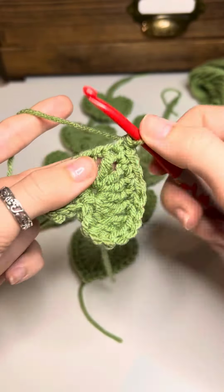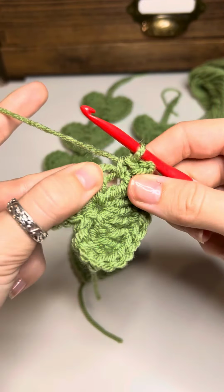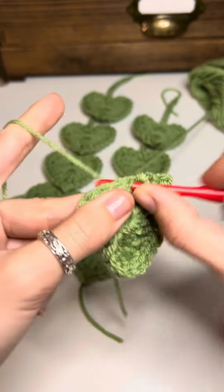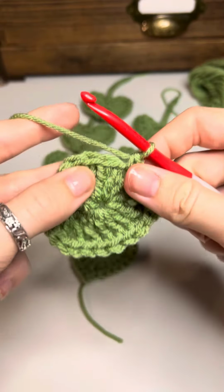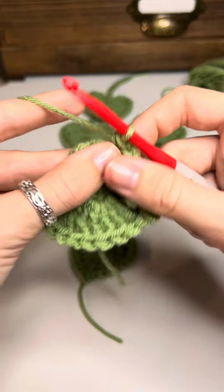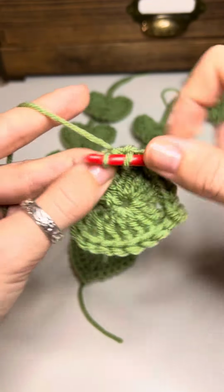Very nice. And let's just continue to do our single crochets. Actually, let's not do it there. Oh, yep, just kidding. Sorry. Just a few more single crochet. Okay, now that we're at the last stitch, we're going to insert 2 single crochet.